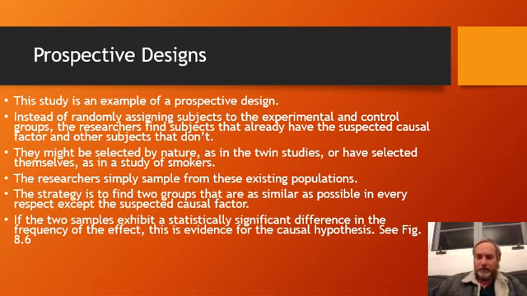So again, it mimics, if you remember back two lectures, the basic idea of how you make an inference back to a causal claim. The idea is, if you had a possible world where everybody had the cause, and a world where everybody didn't have the cause, you should see a higher frequency of the effect in the world where everybody had the cause. Well, they recreate this here, just by sampling from groups that all have the cause, and don't have the cause.